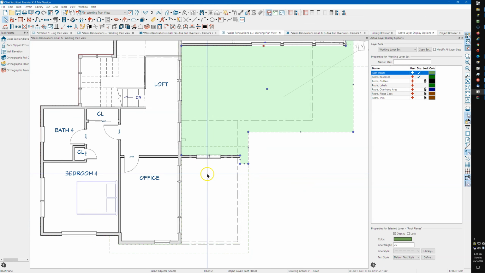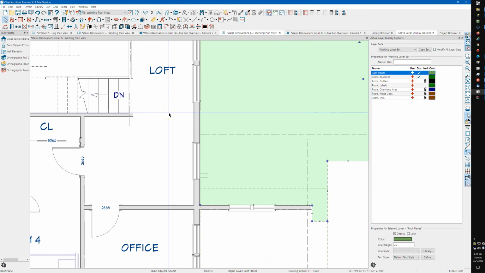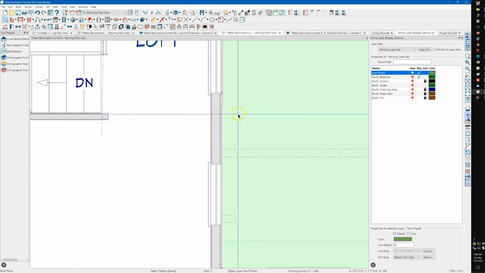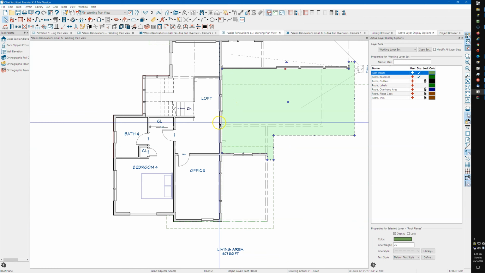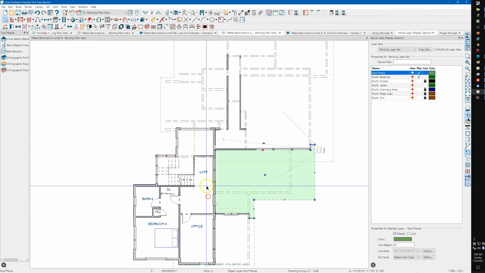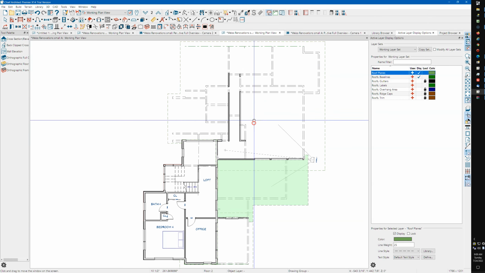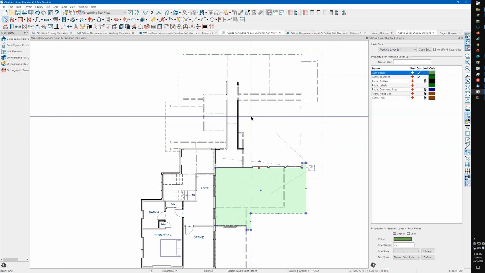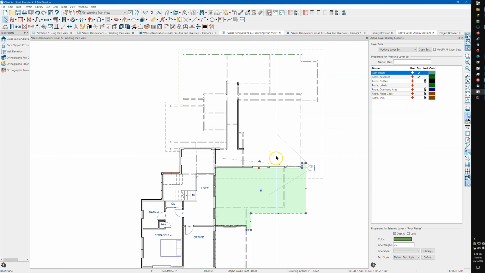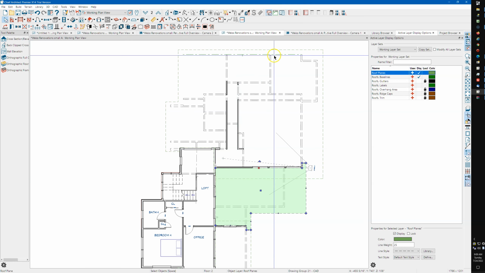All these little bitty things add up to the whole. The better you get, the closer you get, the more correct you get with all these little things, the better the model's going to be.